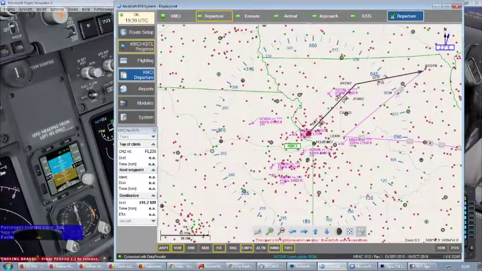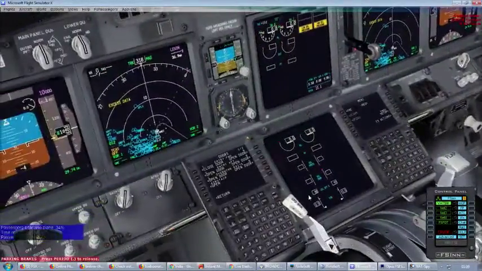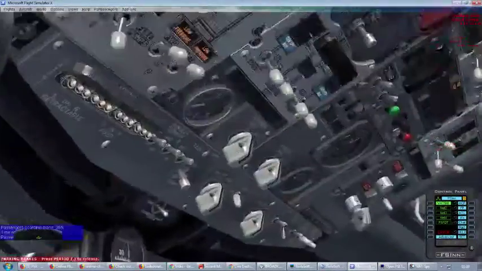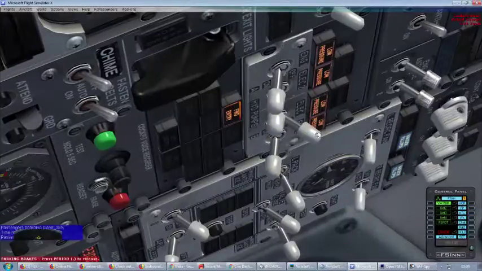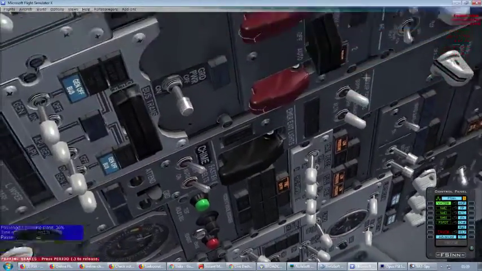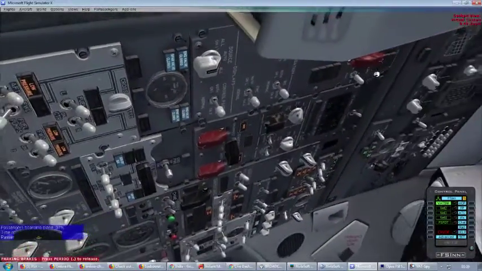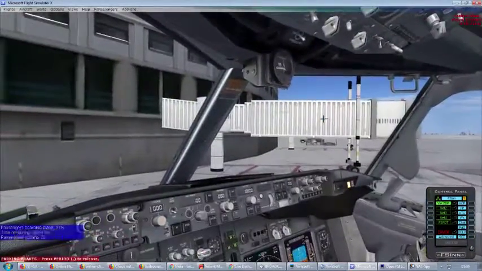Okay, so that's done. Hydraulics on. Let me turn on the hydraulics now, not to forget that. And anything else? No, we will recheck again.